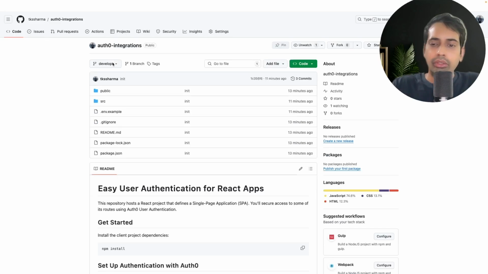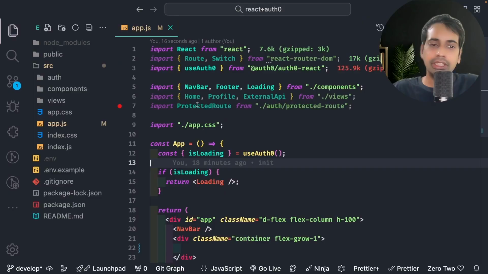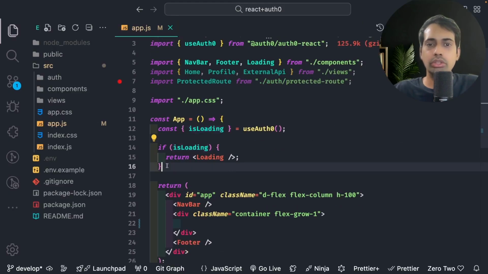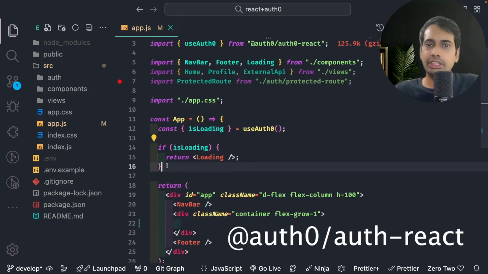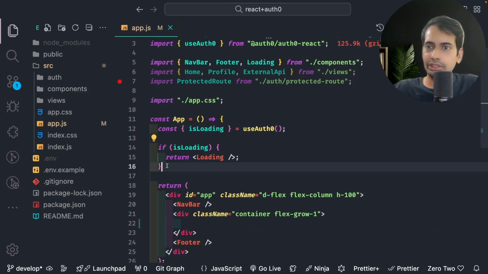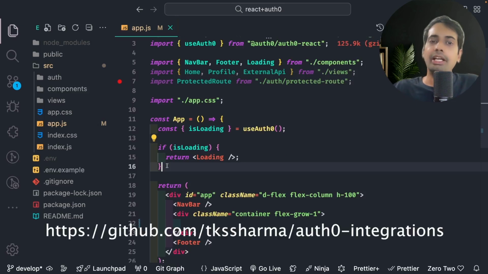So I already put some code snippets around Auth0 integrations, and we are going to just clone this repository, fill in the gaps and understand how we can integrate Auth0 with React, a simple React app, which is a client-side rendered application. This is the application we just cloned, and it is already integrated with Auth0. The library we are using here is Auth0 Auth React. This library is already added in npm. What you need to do is just hit npm install, so you get all the dependencies downloaded, and then we will play with the client-side rendered basic routing and how we can protect some of the pages.